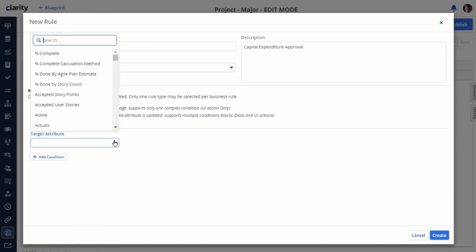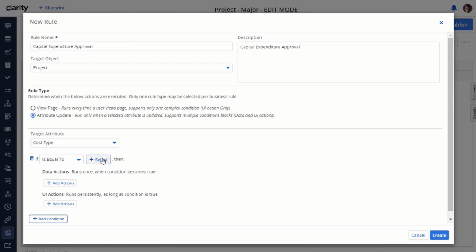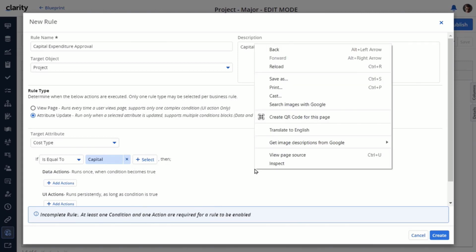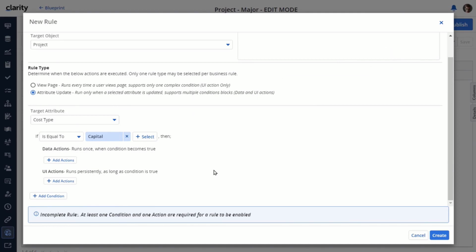So let's select our target attribute, which was cost type. And how we'll define that is we need to add a condition, and we'll say it is equal to capital. Now the next thing that we need to do is we need to define the actual trigger for this business rule, which will be our action item.